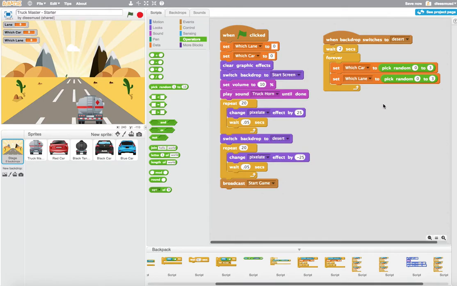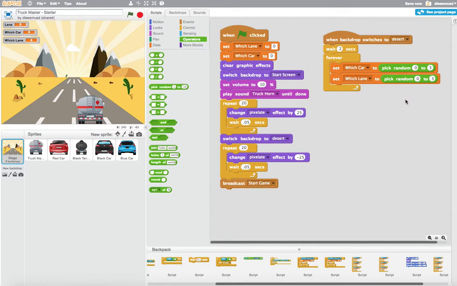One thing you want to notice here is that in computer science, we always start counting at 0. Did you ever wonder why I say the 0 lane, the 0 car, the 1 car, the 2 car? I always start counting at 0, and the reason is computer scientists always start counting at 0. Something you're going to notice if you continue studying coding is that we don't waste the 0. We start with the 0.